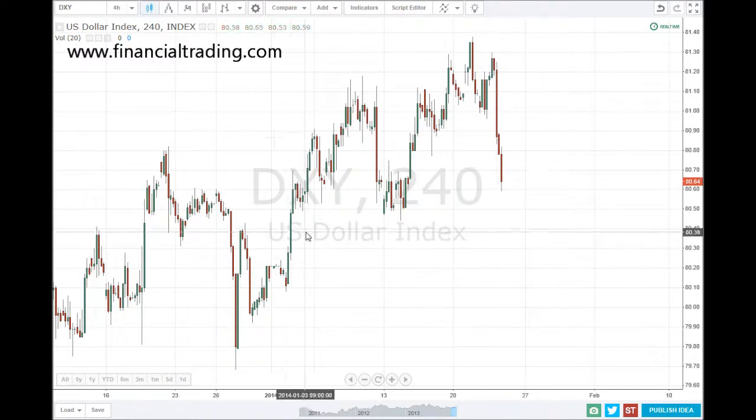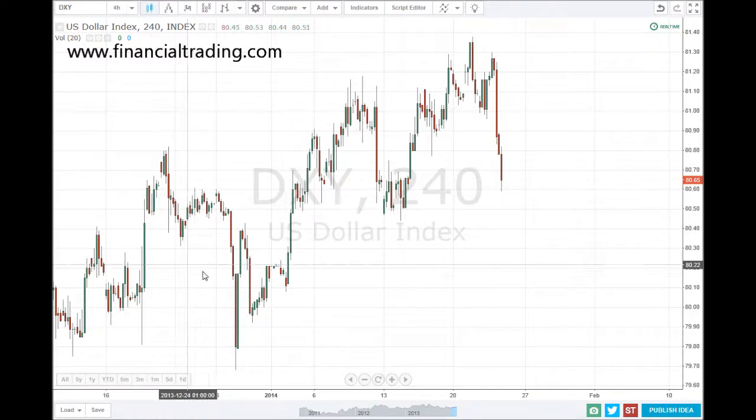And you notice the US dollar index has a chart which is in front of me, and that the index is currently quoted at 80.60. The base period or start of the index was at 100, and the index is currently quoted at 80.60. So we would say that the index has fallen 19.4% against the base period or start of the index.